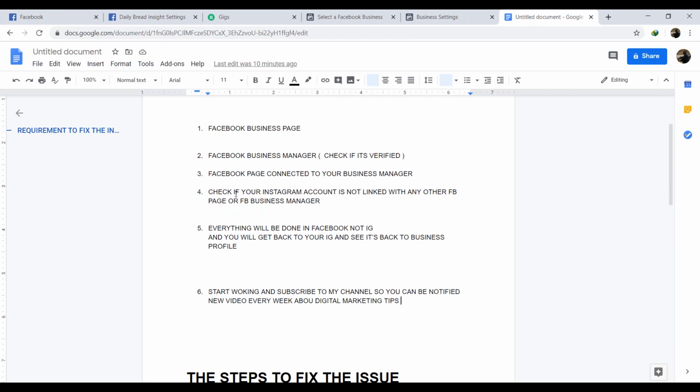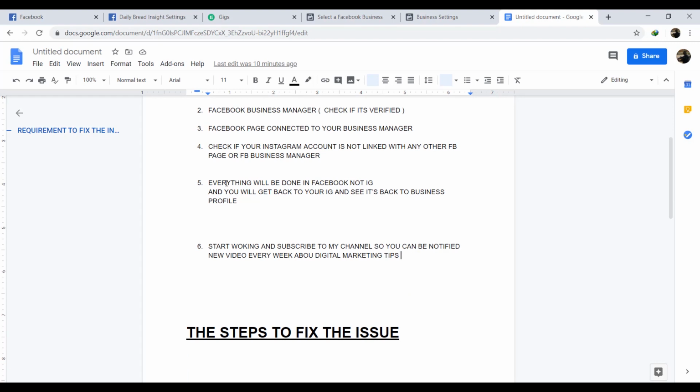The fourth thing is that you have to make sure that your Instagram account is not linked with any other Facebook page or Facebook business manager. The next one is that everything will be done on Facebook, not IG, and you will get back to your IG and see it's back to your business profile.